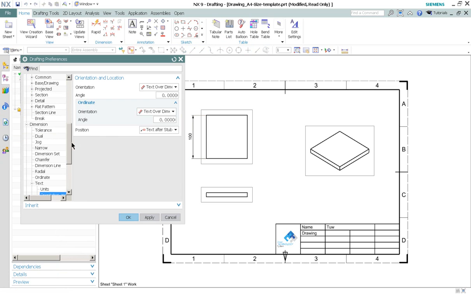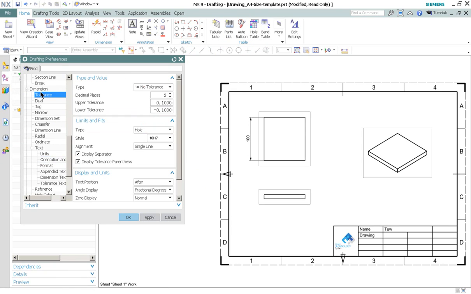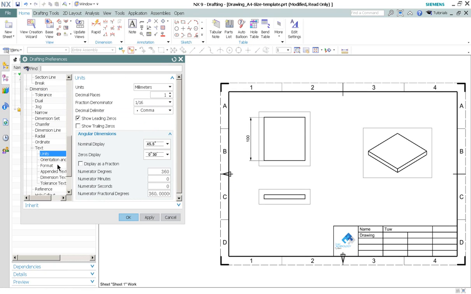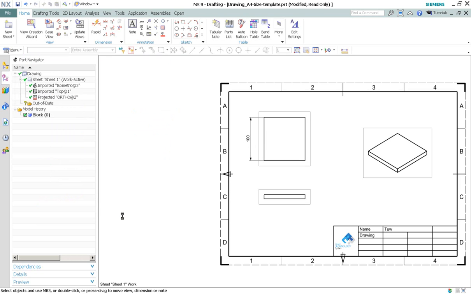From here we can change the parameters here. So let's try to change the dimension, text, and the size of it. So dimension text, the height, probably I would like to increase it into 5. Okay. Now let's try to test it again.